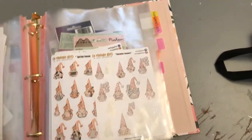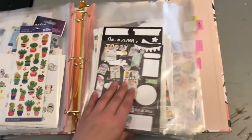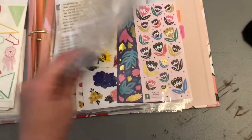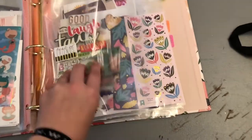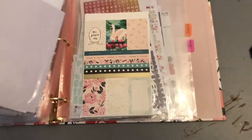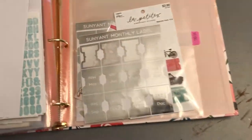Okay, so summer. My gnomes. Five Below. Animals, for the most part, or expressions and stuff. Cute is what I have it labeled. More of these word phrases. I didn't know where to put these ones, so I just stuck them in their own thing. Some other words, flowers, labels, day by day, alphas, more alphas, and then miscellaneous. So those are all the stickers in here.